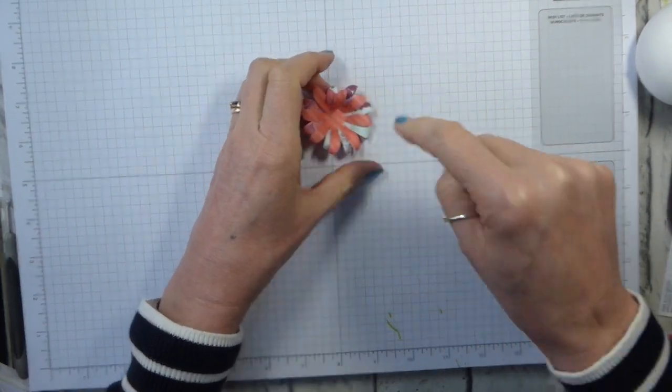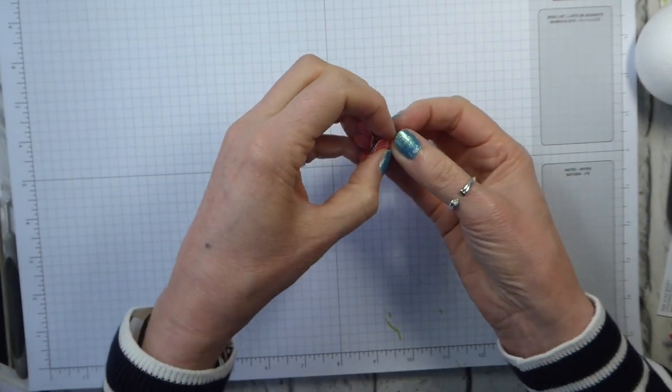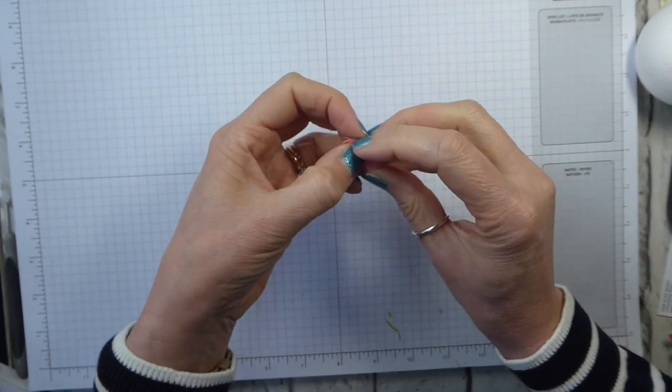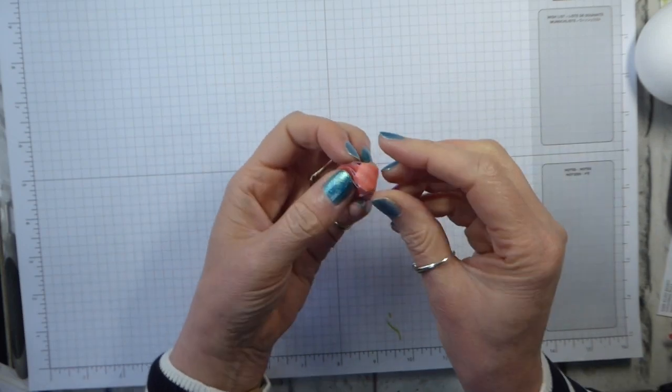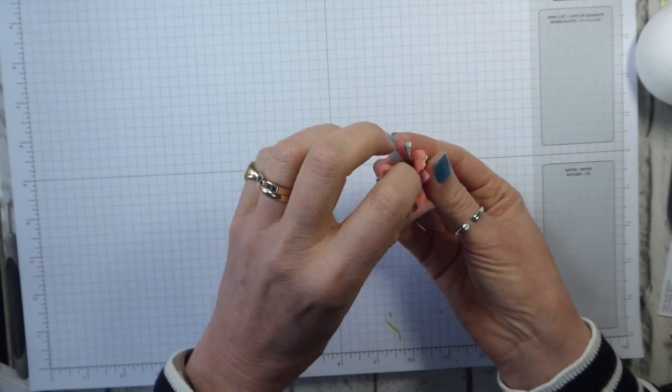Now you do need to make sure that these are fully dry before you then do much with them. But I just did lots of these and left them to dry. And then as I say, just pinch them so that they're, you want this still flat, but you want everything else in that sort of tulip shape.